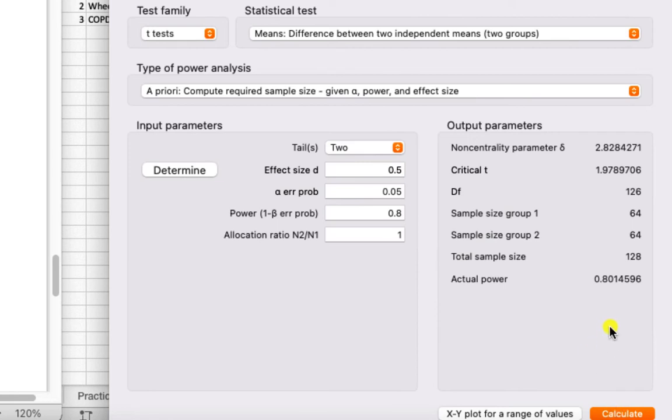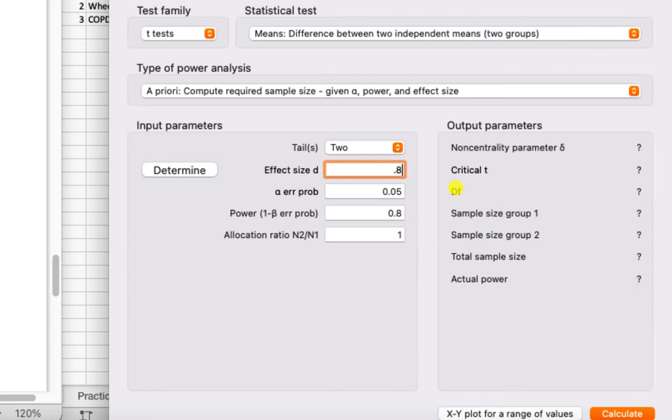And G-Power will tell us that we need at least 64 people in our sample size for each group that we're comparing to each other in order to achieve a power of 80%. Now we can change these values, say to 0.2, which was our small effect size, and we can see that the smaller the effect we want to be able to detect in our sample, the larger our sample actually needs to be.